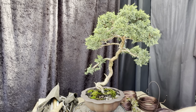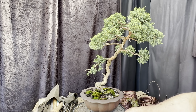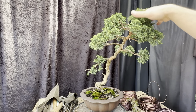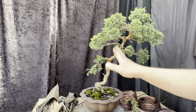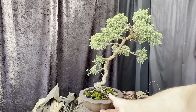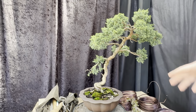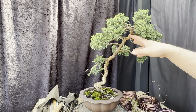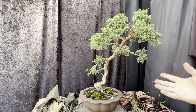And I think I'm going to just try and get the angle right on this. I wanted to change the front slightly. It's a very slight change just to have this tree leaning a bit more this way. I want it to finish a bit more over here rather than more in the middle. So it's just a slight change backwards and then a slight change this way on the tree. Maybe about there. I think the camera should be about there. So you can see the lovely movement and the whole tree is moving in that direction. So it gives you that sense of something happened to it and it's continually been blown slowly and just growing out this way. So really going to go about this by just wiring it.